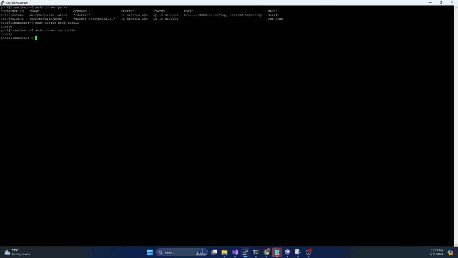All right. So to add this container, super simple. All you have to do is a sudo docker run. We're going to name it Dozzle. We're going to do -d to detach it. We're going to do the volume mapping that you would normally do with Portainer, /var/run/docker.sock:/var/run/docker.sock. We are going to run this on port 8080. And that's going to be Dozzle. It's quick and easy to get that thing up and running.